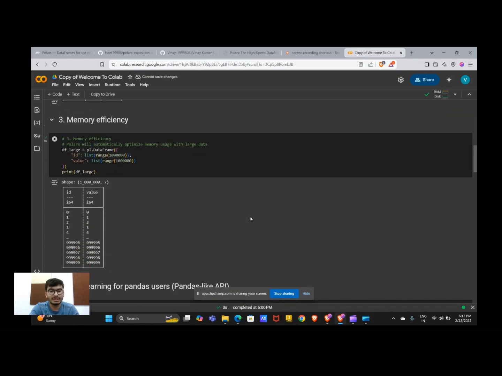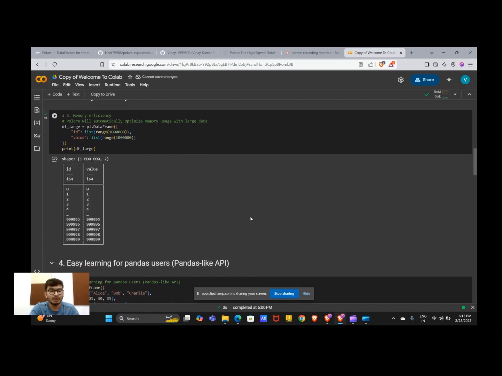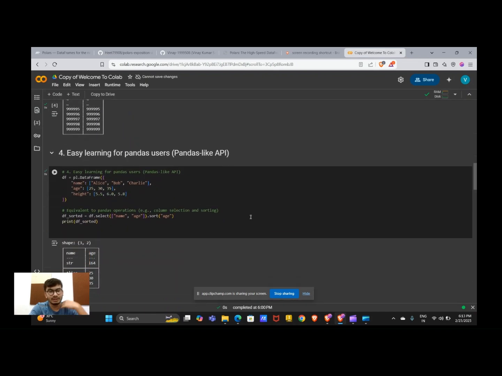The second feature is memory efficiency. Polars uses columnar storage to load only necessary data into memory, reducing footprints. It's perfect for environments with limited memory, such as cloud-based applications. One more key feature is that it offers SQL-like querying. Polars offers an intuitive SQL-like API for efficient data manipulation, allowing users to filter, group, join, and aggregate data with simple syntax, reducing the need for complex code.